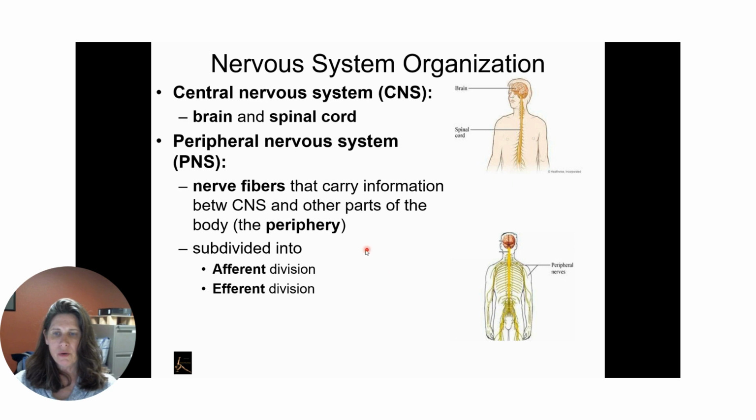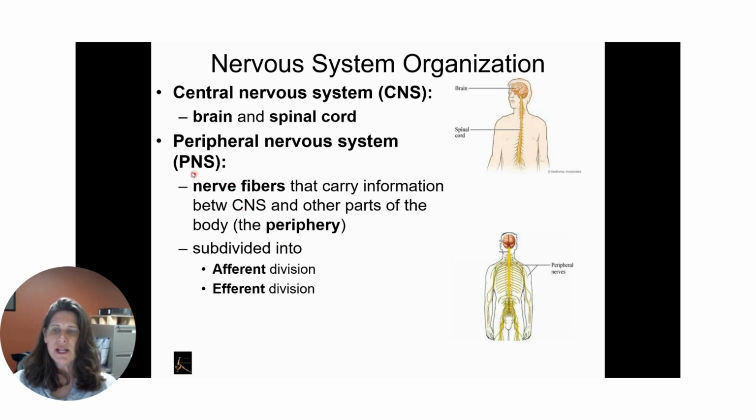When we do go further into the peripheral nervous system, again, these are nerve fibers, and they can do two things. You already learned about the action potentials that are produced down the axons. You learned about the synapses, and you learned about how that produces graded potentials at cell bodies. So we're going to put it all together now. These nerve fibers carry information between the central nervous system and other parts of the body. So that's why that's called the periphery. Okay, it's on the side of the central nervous system. It's off to the side.